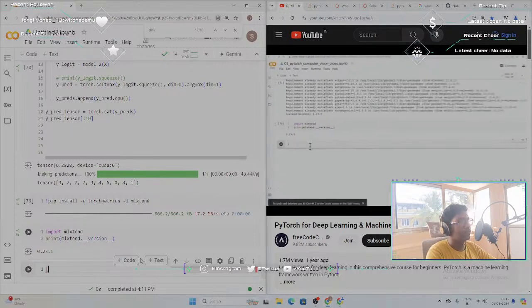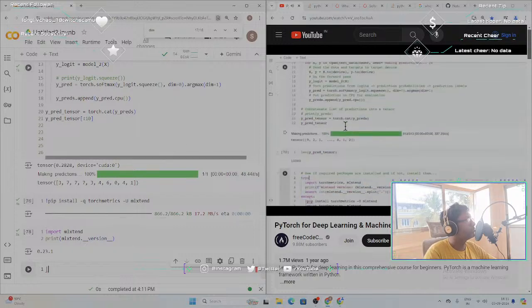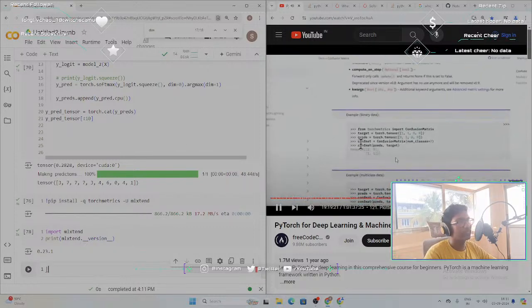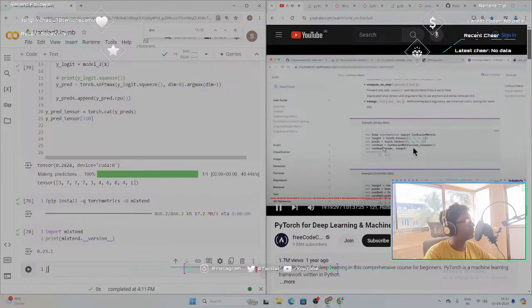In the next video, let's move forward with creating a confusion matrix. I just wanted to show you how to install and upgrade some packages in Google Colab if you don't have them. But now we've got predictions across our entire test data set. And we're going to be moving towards using confusion matrix function here to compare our predictions versus the target data of our test data set. So I'll see you in the next video. Let's plot a confusion matrix.